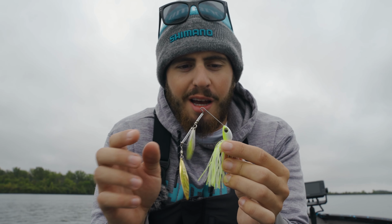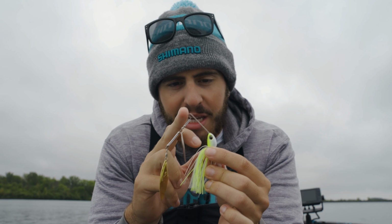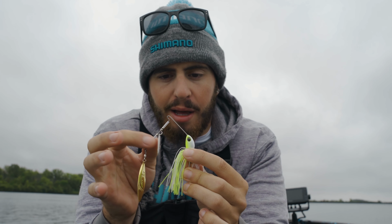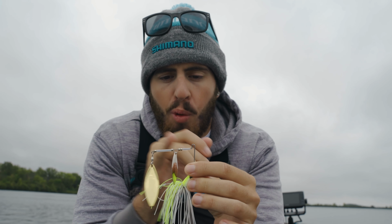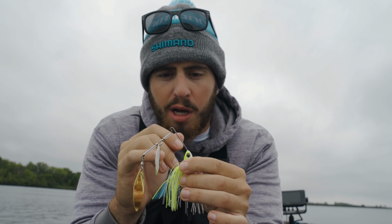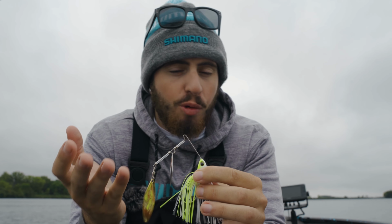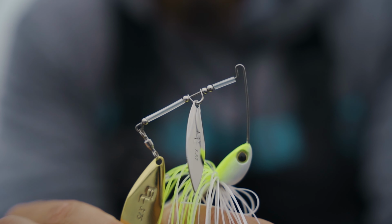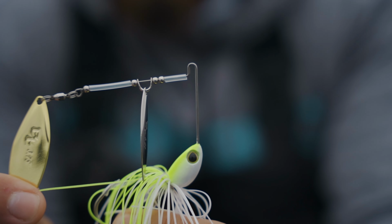Another thing that Shimano's done that I think is really cool is they have a tapered wire design. Essentially the bottom here is a 1 mil thickness, and up top you got a 0.9 millimeter thickness. So the bottom is gonna allow for better hookups, maintaining the same rigidity as a regular spinnerbait, let's say. But because it tapers up here, this has a little bit more flex, which is gonna add more vibrations and flash in the water.